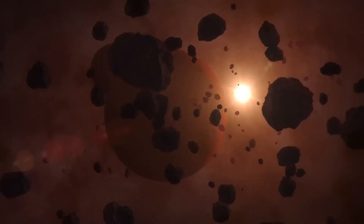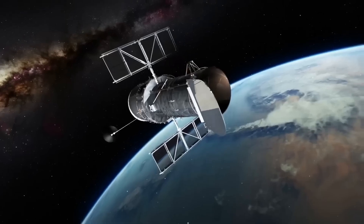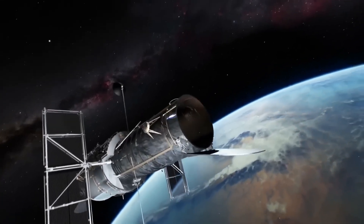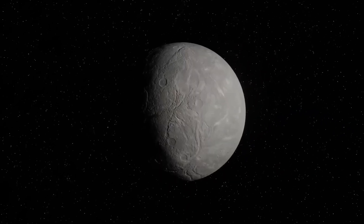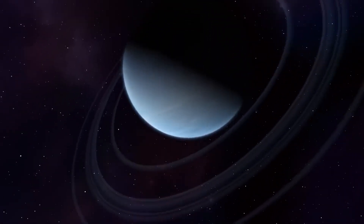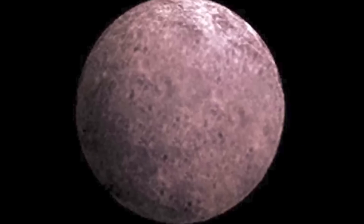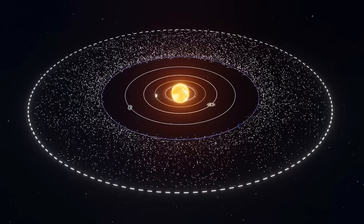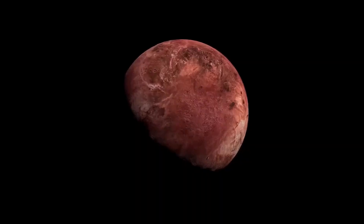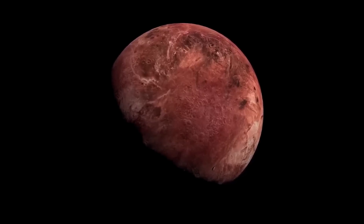The asteroid belt, with its chaotic population of one to two million asteroids larger than a kilometre and countless smaller ones, is a dynamic region. To illustrate this, let's examine P2010A2. At first glance, it appears to be a typical comet. However, a closer look at its nucleus reveals an unusual filamentary structure. Surprisingly, this is not the comet's nucleus — it isn't even a comet. What we're seeing is an extraordinarily rare event: a collision between two asteroids. The X-shaped structure near the nucleus consists of debris from the impact, with rubble being ejected in four directions. Some of this material is pulled back toward the centre of mass by the faint gravitational pull.